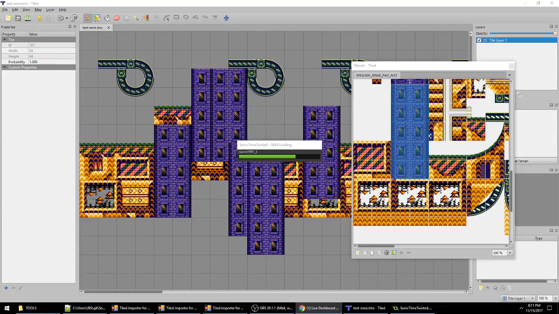I also will probably release a version that lacks all the levels and stuff, so that people can have a cleaner version to start with.